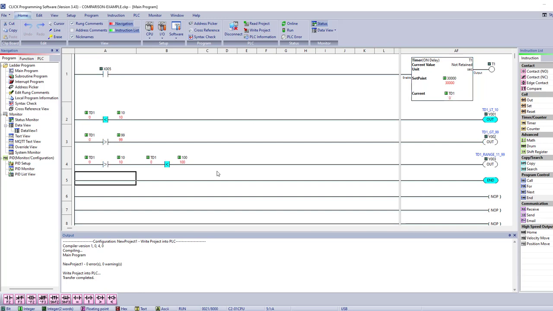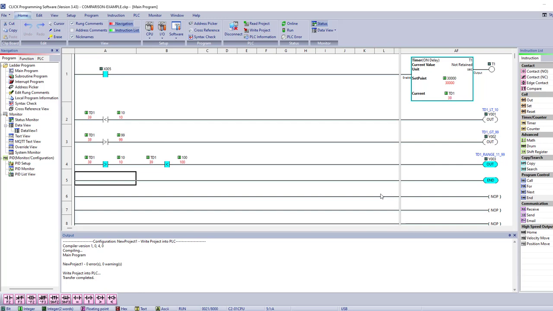Okay, so I'm going to go and reset this. Timer's back to 0. You can see TD1 is 0, which means this output, less than 10, is on. Now turn this on and let the timer start counting. And we're comparing. It's 3, 4, 5, 6, 7, 8, 9, and then it gets to 10 and it goes off. You can see down here when it got to 11, this turned on. It will keep going all the way till it gets to 100 and it will turn off then. And if it's greater than 99 here, that will turn on here, and that output will be on.